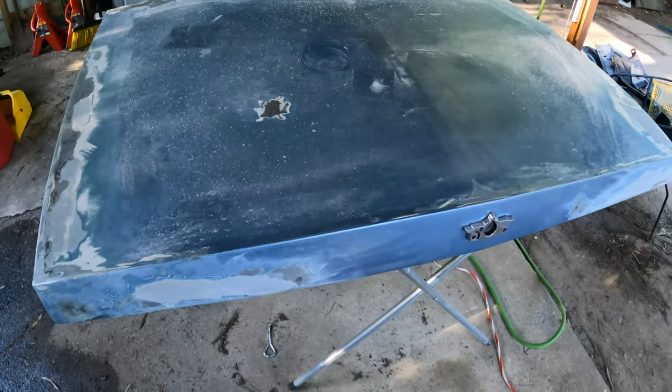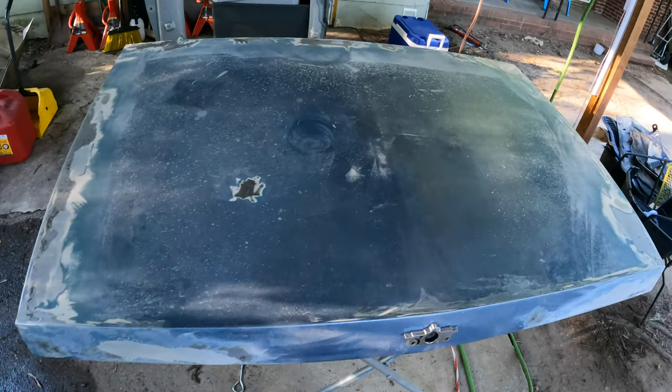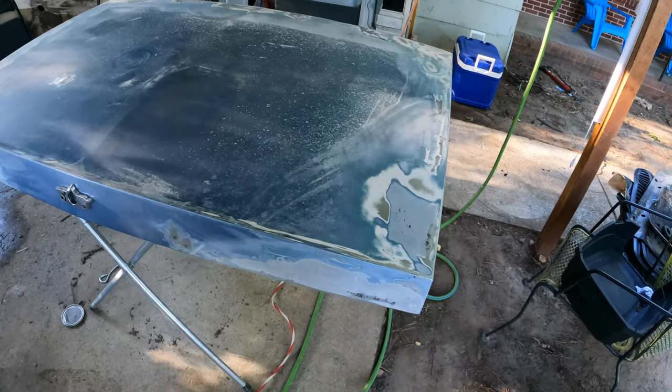She's smooth. I can scuff her up and go ahead and spray her with some primer to get this emblem off. But yeah, she ready for prime.